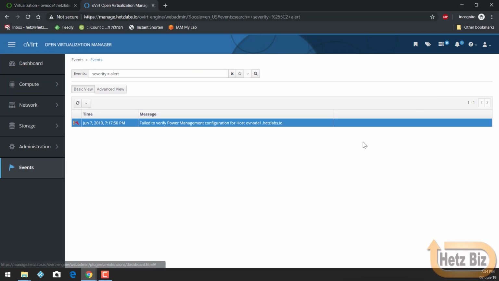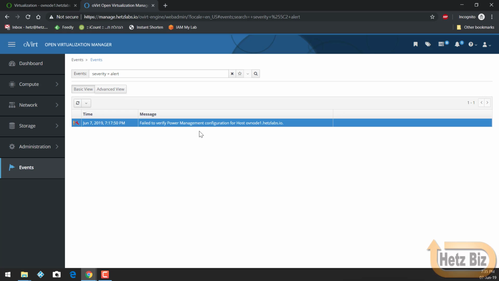Now, about events, you can basically ignore them. For example, this one is the power management. We'll need to configure it. Basically, it is recommended that when you're adding a host, you should configure the power management, which means you'll need to configure also the IPMI or iDRAC or iLO and give it the parameters, because basically it checks the connectivity, to see if something happens, whether the machine is really stopped or something happened just inside. So it will, for example, reboot in case of emergency.